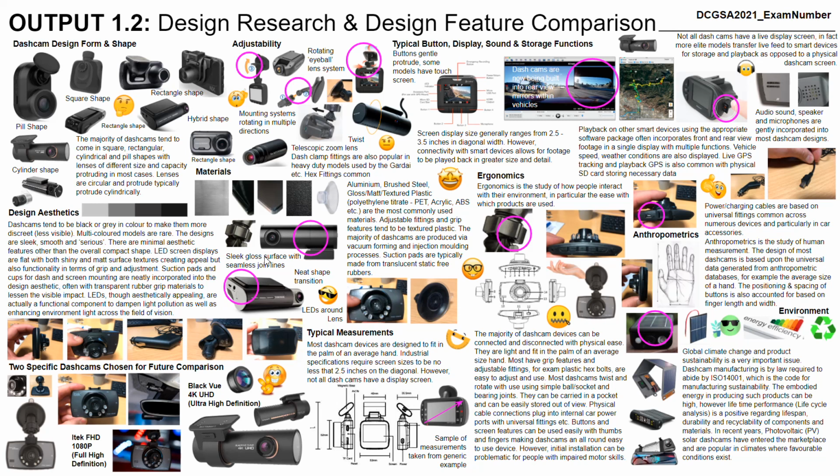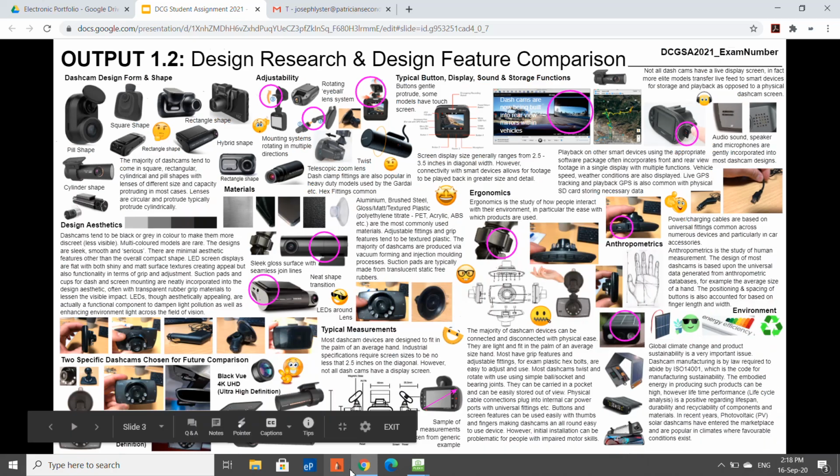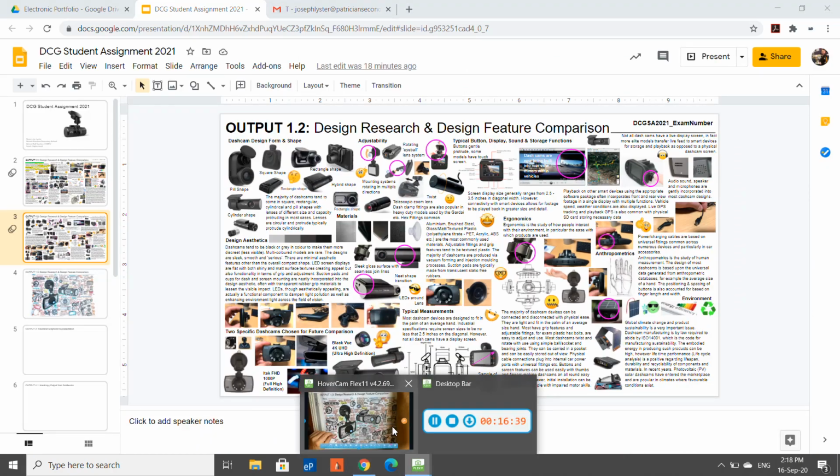So once I established that through all my search, and these were the two I really wanted to look at, then I go on and do my output 1.3, which is going to be a sketch page, which I'm going to zoom out to here now on the actual camera itself.